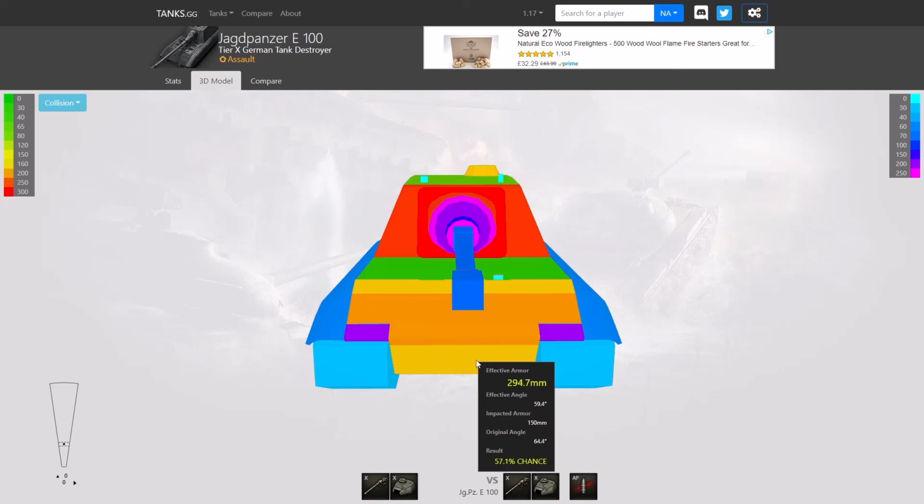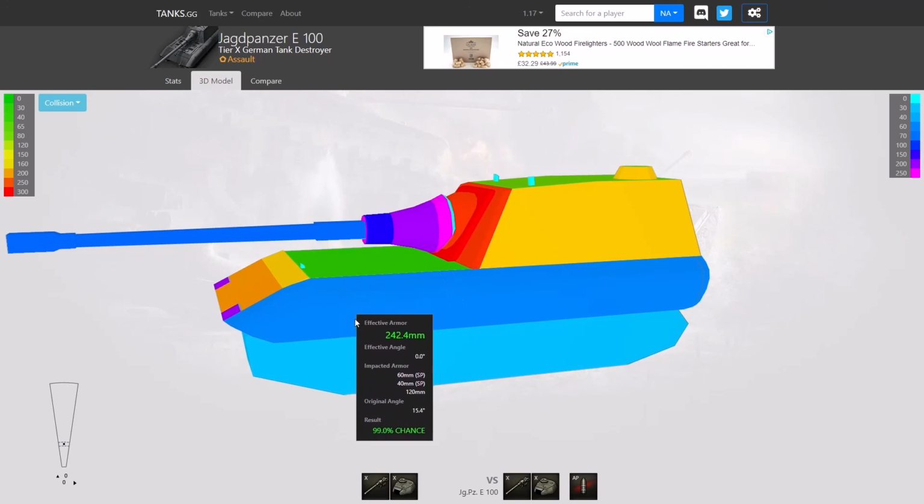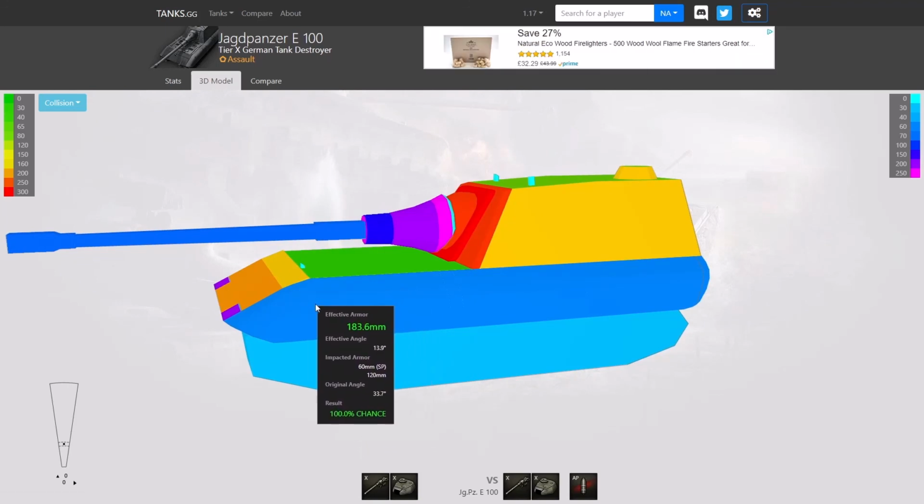If you can get the lower plate, you should be able to pen that. Even though it's up to 300 millimeters, you could pen that with a heat round. If we look at the sides of the vehicle, it's got that spaced armor, which is shielding the tracks, which of course is a common feature on the E100.